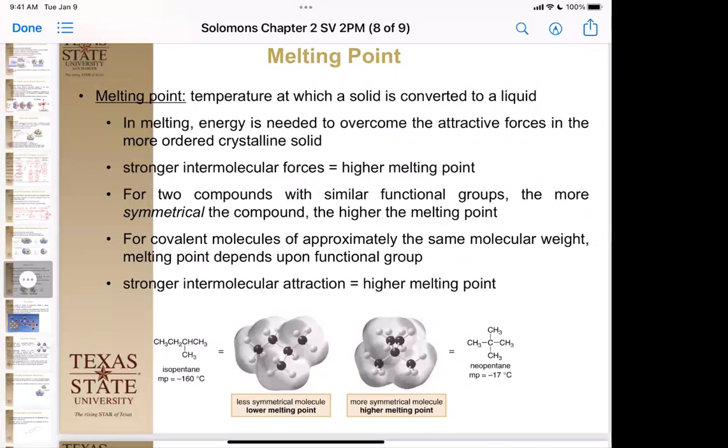But once it gets into the liquid, it's all about those other intermolecular interactions. You have to completely break up to boil them off. Questions on that? So you'll see a melting point and boiling point trend on shape, polarizability, molecular weight, and intermolecular interaction.